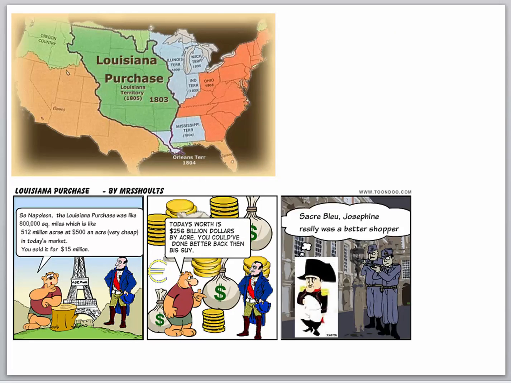So the first purchase we have is Louisiana Purchase in 1803, and this was done under the presidency of Thomas Jefferson, who, when he was Secretary of State under Washington, was a strict interpreter of the Constitution. If you recall, he was against the creation of the National Bank because he did not believe that the Constitution specifically gave that authority to the government. Hamilton, however, was a loose interpreter of the Constitution.